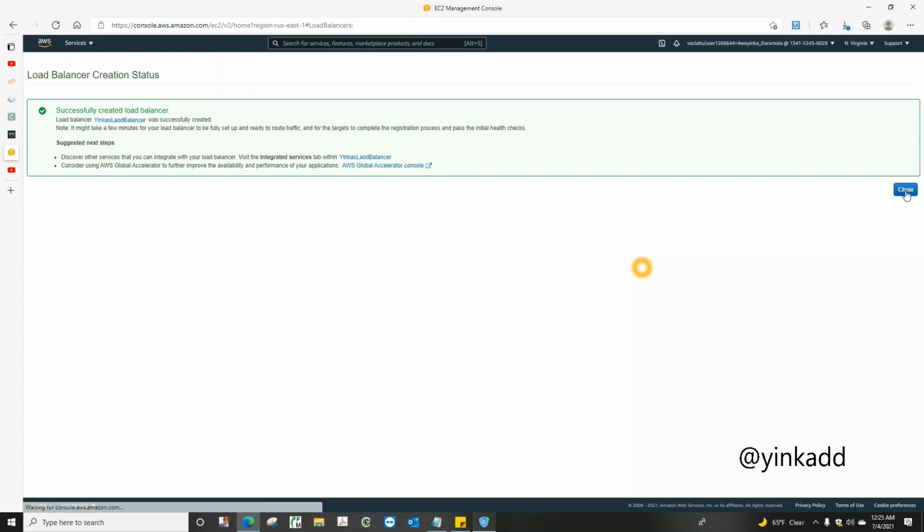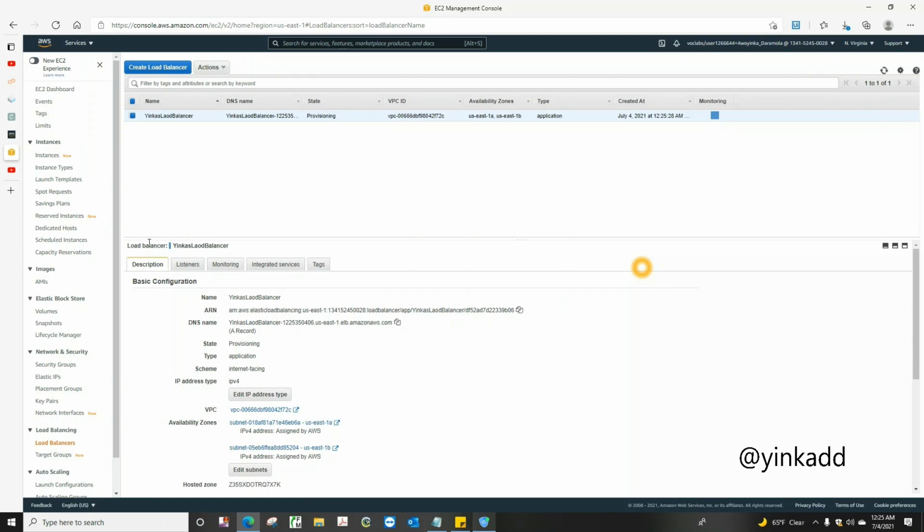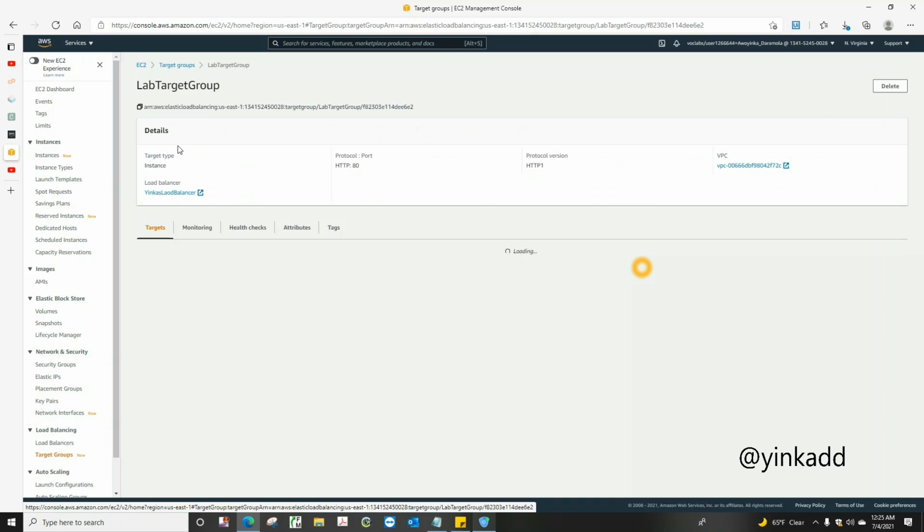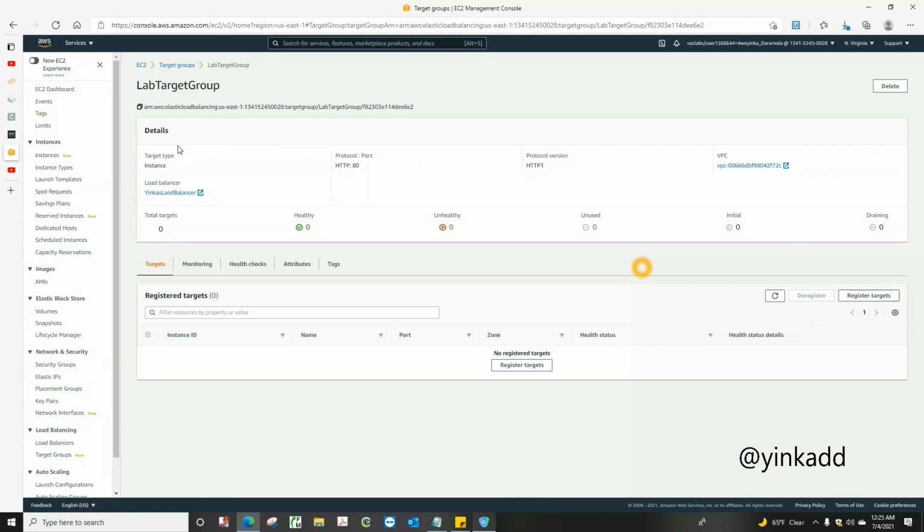And so you've done your load balancer and you've also attached a target group to it. You can see the target group down here next to load balancers that you just created. I want us to take a look at it. Here it is. So you can see here that you've created your target group.